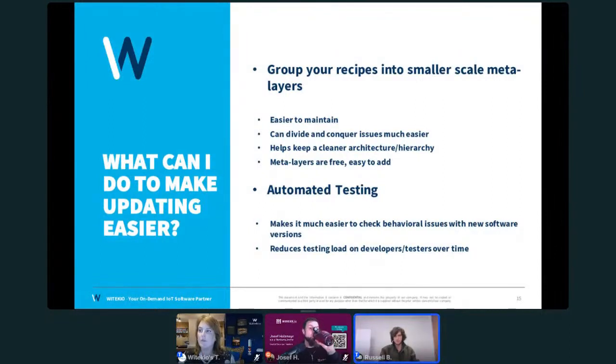Ultimately, when you have a build going and you deploy it to your target, the first thing that you want to check really is, is everything still working okay? And the easiest way to do that, of course, is automated testing. The alternative is really just to sit there with the unit for hours on end, which is massively time consuming for developers and testers. So it's really nice to have a solid set of sanity checks that you can just leave soaking for hours on end to really gain confidence in this new release.